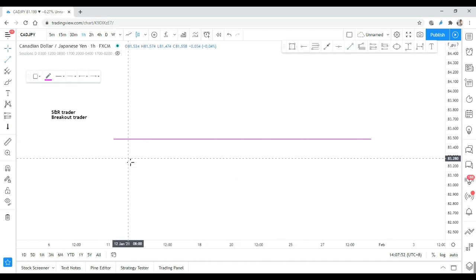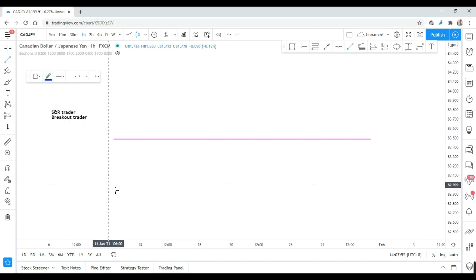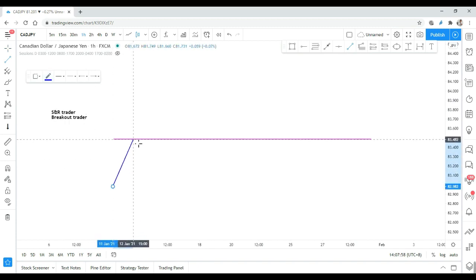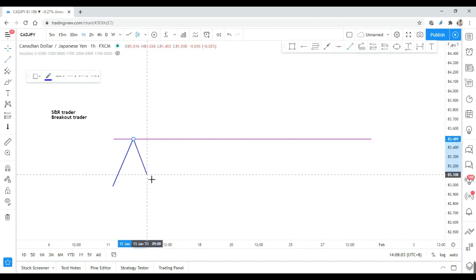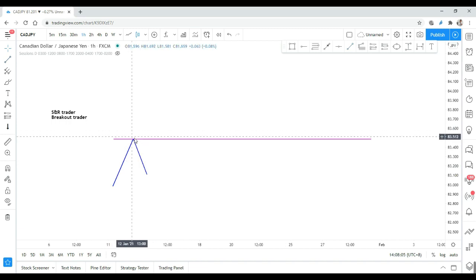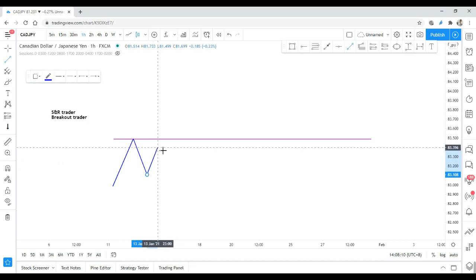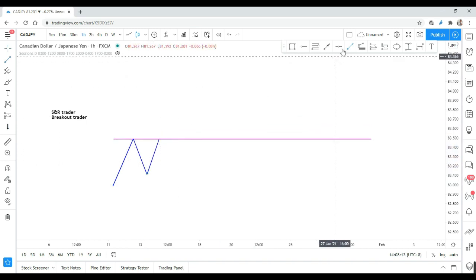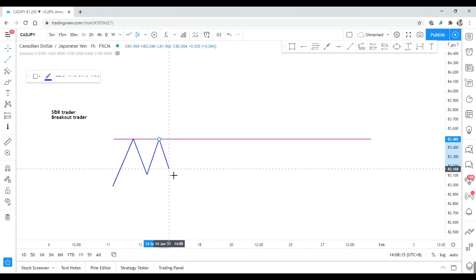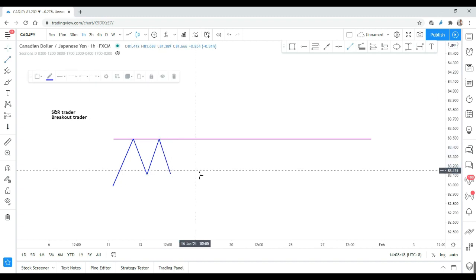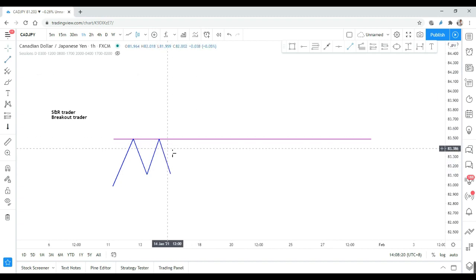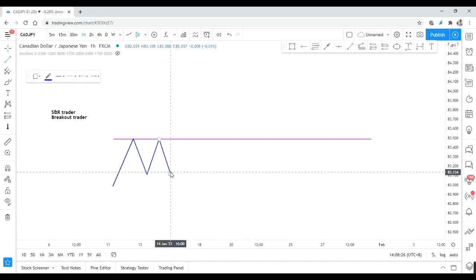Let's assume there is a price movement going upwards towards a point, and then it starts to reject. So there is a resistance. Hopefully you agree with me. Then the price came back to this area and rejected again, so there is another resistance. Then the price came back to this area the third time.